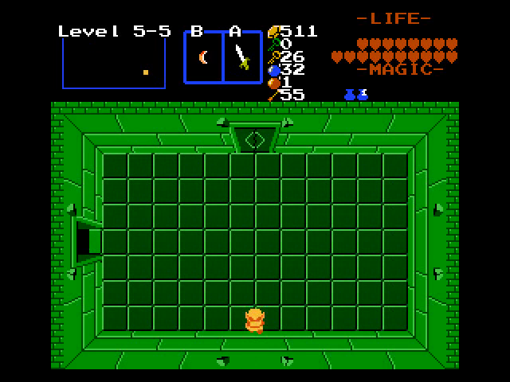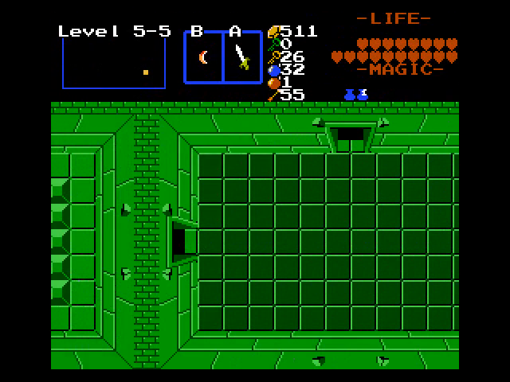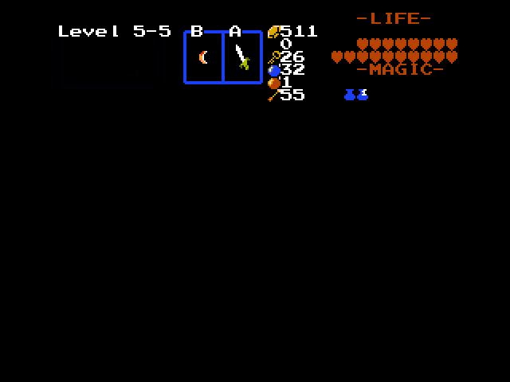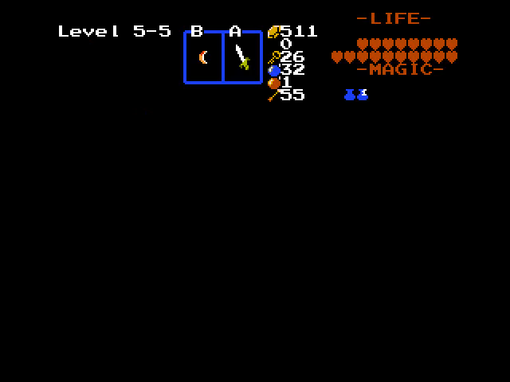Again, Super Quake stuns the whole screen. It reaches the entire room, so you get a good amount of time of paralysis essentially. And it probably works against a number of enemies, so you might actually try it out in some other rooms.